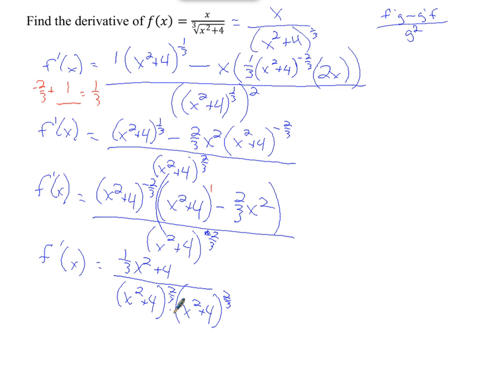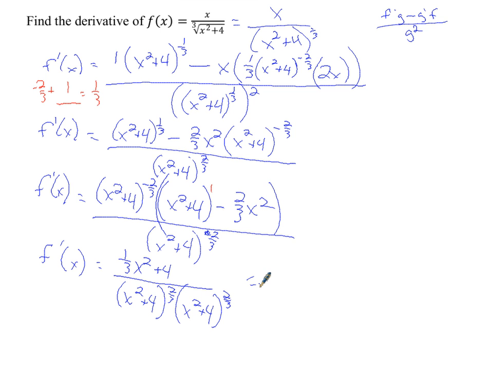So yeah, this is the base here. When you have like bases, you do what to the exponents? You add them. Technically what you have is x squared plus 4 to the 2/3 squared. In that case, you would then multiply the exponents. Either way, you get the same answer. This becomes 4/3 in the exponent.